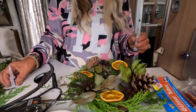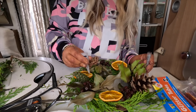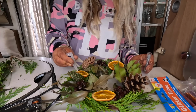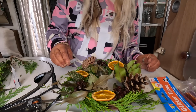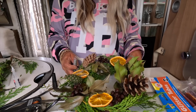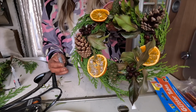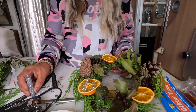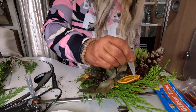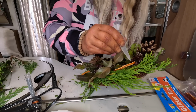Let's put some on the oranges. So yeah, I'm just going to do this kind of all over the place, really. I don't want it to look too tacky with all multicolours. I want it to look natural. Not too tacky, and there's me and my little crappy wreath. I actually like it. That's actually really quite pretty, that.